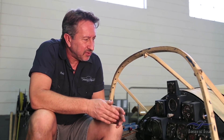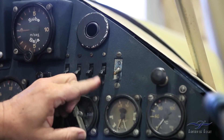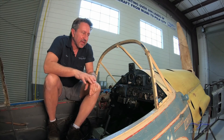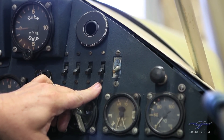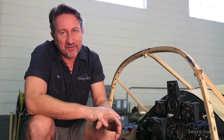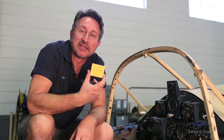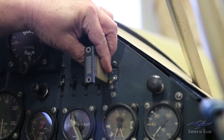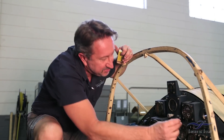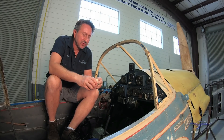The last thing I was looking for is this right here. In this hole there's a switch that somebody put in, and this switch is not original. From photographs and from the book, what's supposed to be here is a pitot heat indication light. This switch is for pitot heat — you turn that on and a light came on. This was done because you didn't want to burn the element out — if you left it on too long, you can burn the element in the pitot tube. So they put in a little indicator light. I got all this stuff from the same person on eBay. Not only did I find the original part, I found the original part in the original box — I think the box is actually cooler than the part itself. So we're just going to take that out and that piece slides inside that little hole there and gets wired up — that's our indicator light for the pitot. Even though I'm not actually working in the cockpit and not planning to pull this out any time soon, I'm always on the lookout for parts.